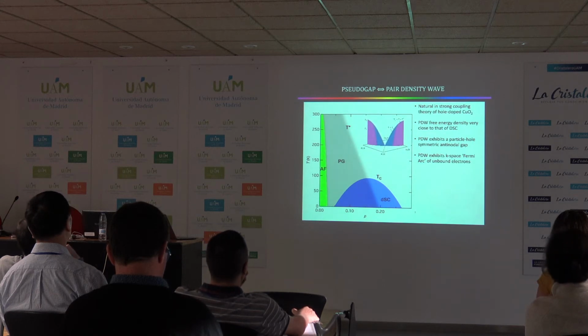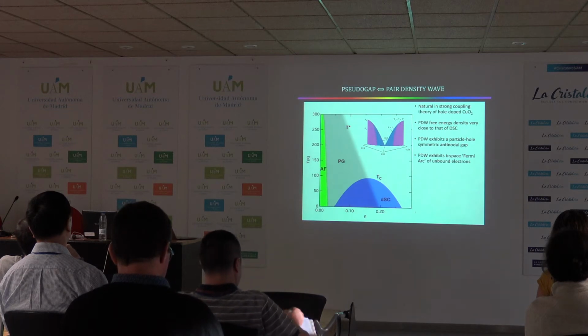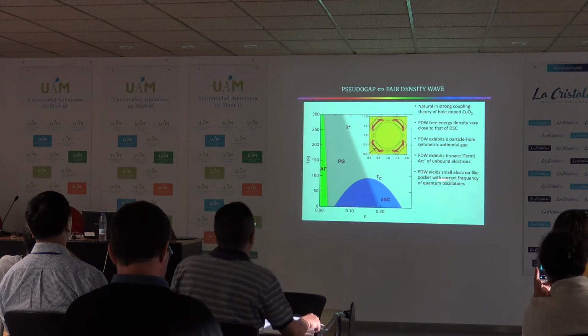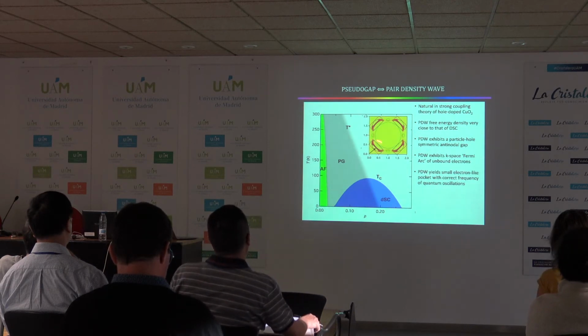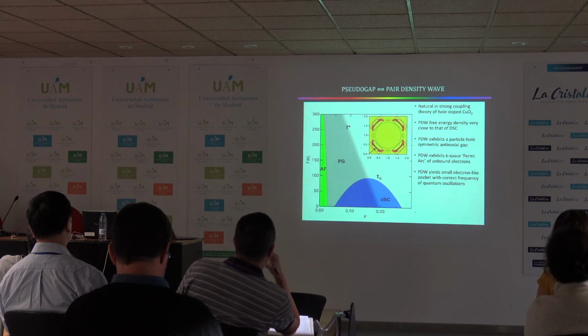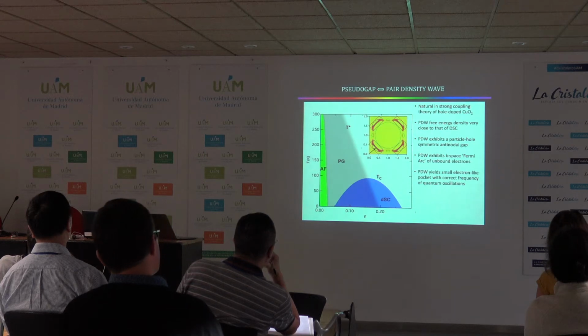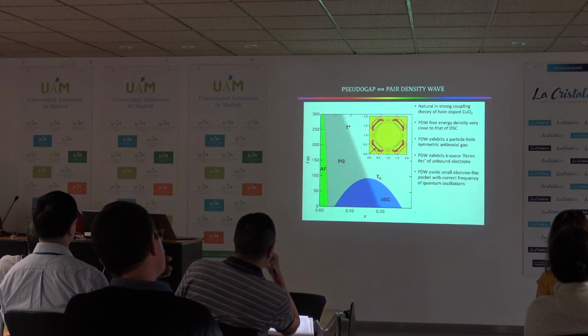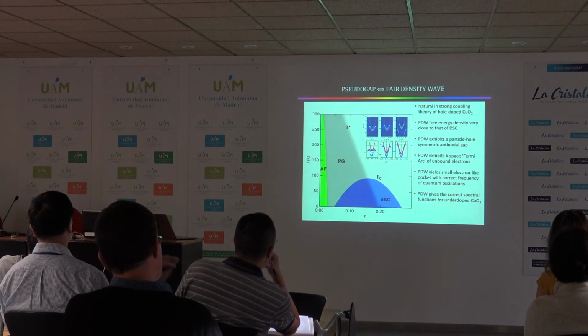The Fermi arc are the single particle eigenstates of the pair density wave at the chemical potential. A pair density wave can and does yield a small electron-like pocket by folding the band structure in the way I showed you earlier. And if you do this, Mike Norman did this last year, you get the correct quantum oscillation frequency without any tuning. You have to choose a biaxial 8-unit cell pair density wave, but then you get the correct quantum oscillation frequency.